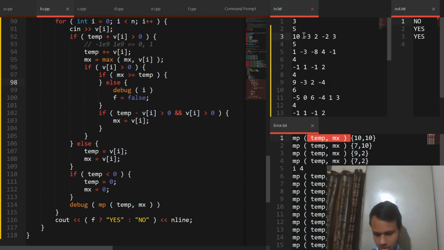The only reason why I think a stack should be used is that I'm having a -2 just after a 2.